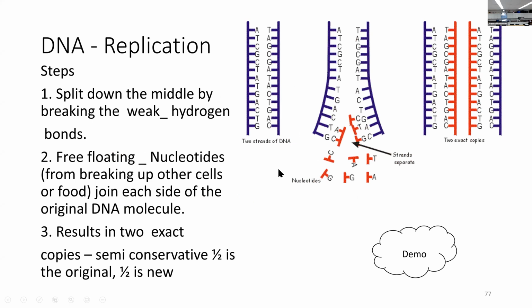We know DNA carries the genetic information. Good. Okay, to make DNA, you need to break the bonds down the center, and that is something called helicase. So it breaks the bonds, and then nucleotides left over from, I don't know, like the food you ate that you've absorbed are going to come in and join. And then another enzyme called DNA polymerase basically joins them back together.